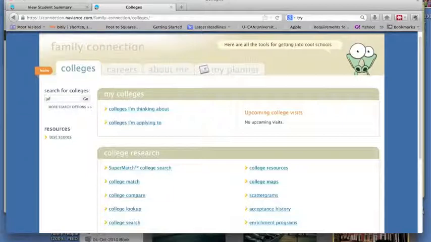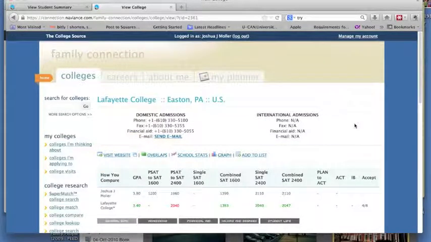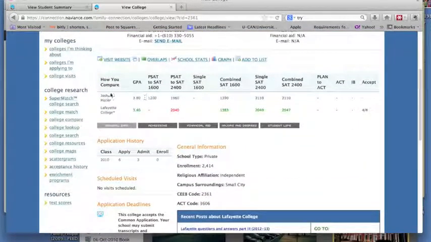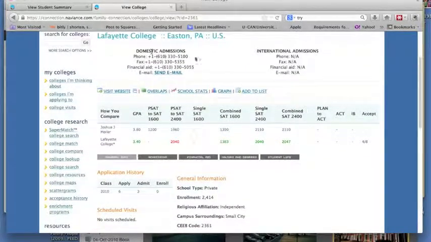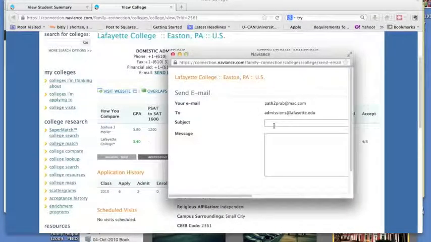So let's just say we were looking up a school called Lafayette. Okay, so you can just throw it in there. It'll throw up some options. So I'm looking at Lafayette College in Eastern Pennsylvania. And one of the things that you'll see at the top here, this gives some basic information. So you've got addresses. If the student clicks on send an email, it'll give a little pop-up with the email address, and you can shoot a mail off to the college, see if they're visiting India this year, or if they have any questions about particular requirements.